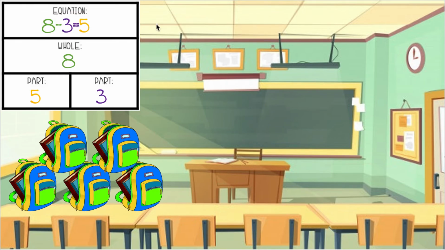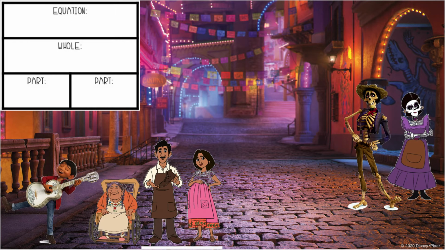Let's do one last example before I let you guys go. Here I have a town from one of my favorite movies. You guys might recognize this movie. It's one of my favorites. So here I have a town from Coco. First, in order to figure out how many people I have in my whole town, let's look at my two parts. I have one part people that are alive, and I have one part people from the land of the remembered. So let's start with these guys first.